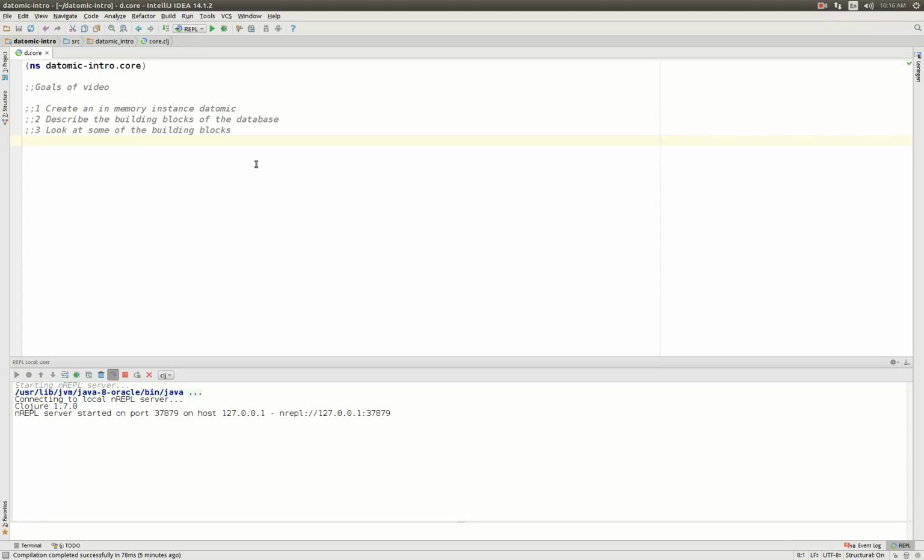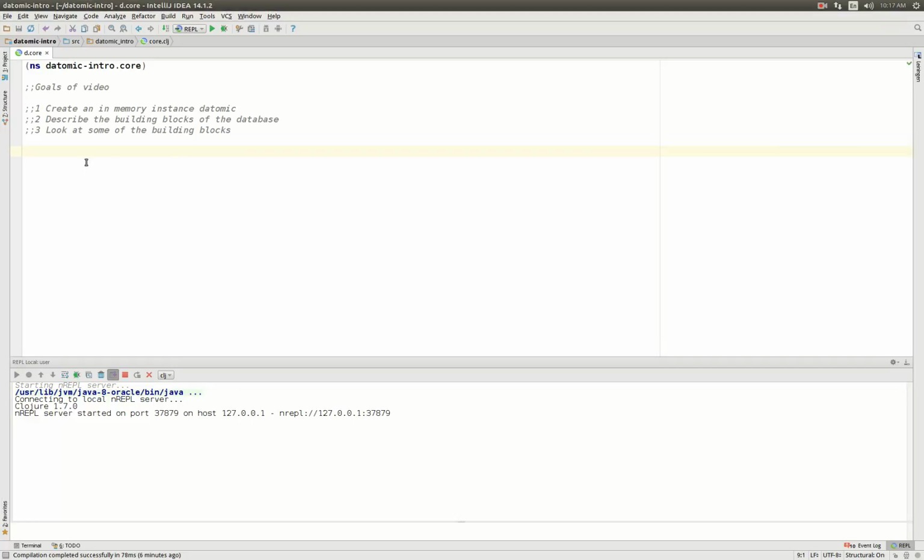Then next we'll look at the building blocks of a Datomic database, the Datoms, and then finally we're just going to look at some example Datoms from an empty database, just what comes out of the box to bootstrap the Datomic system. So let's go ahead and get started.